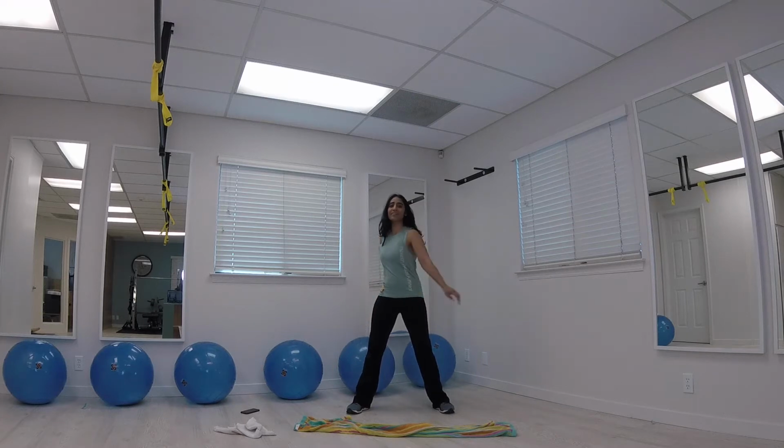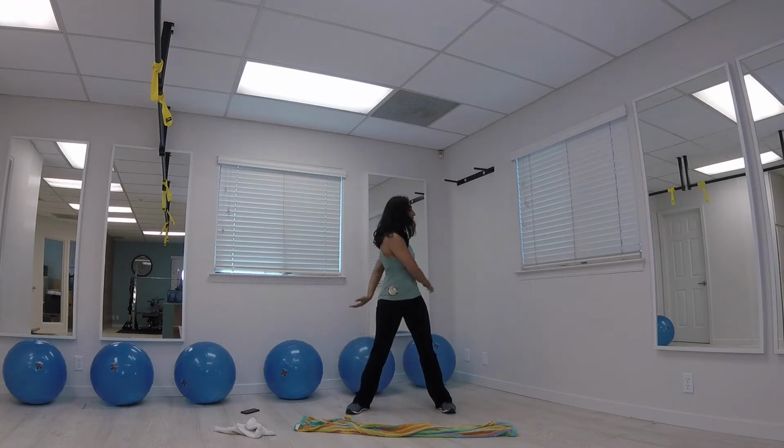Good, you guys. Now from there, let's go ahead and rotate and swing those arms. Maybe you get your arms to just kind of hit your sides and your back. Just let it relax out and breathe. Nice. Good, let your body just twist and relax.